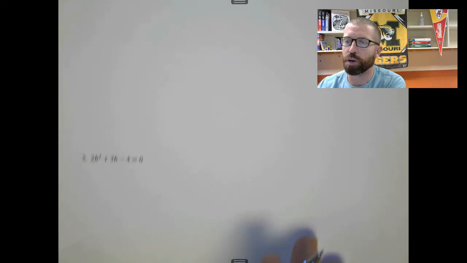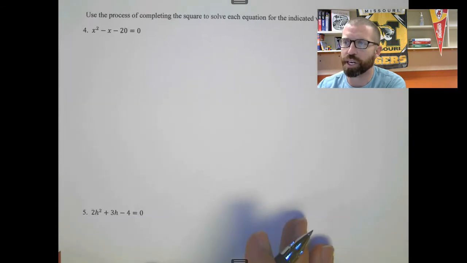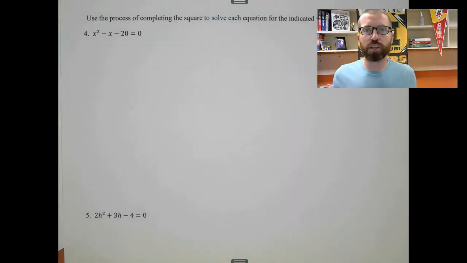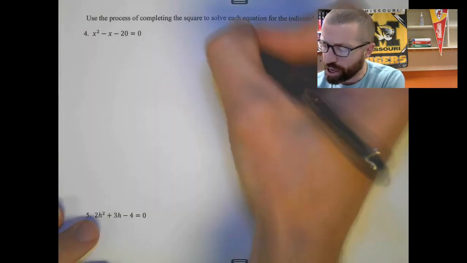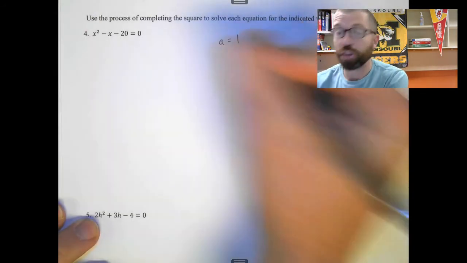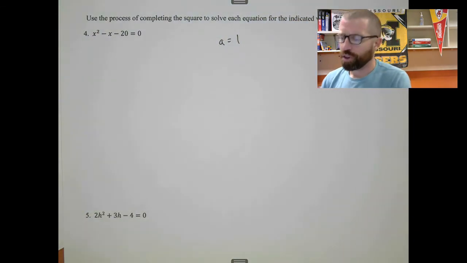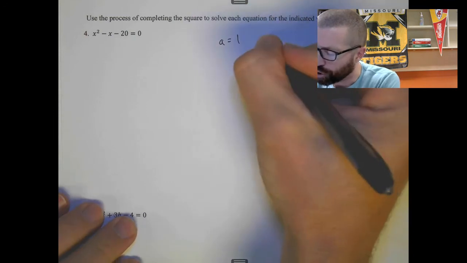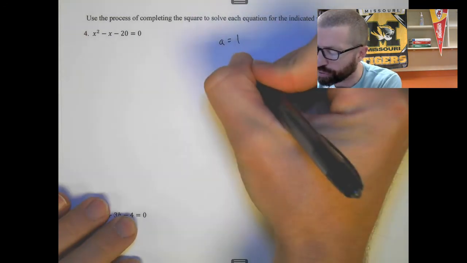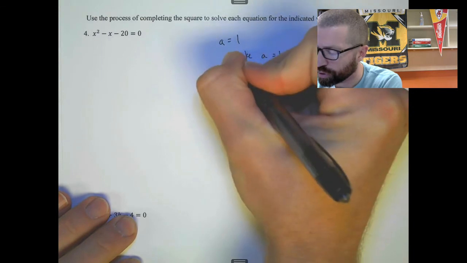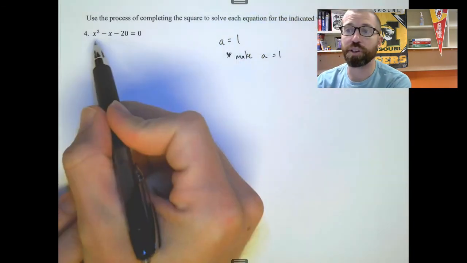Okay, we're going to look at 2 problems where we have to complete the square. One will be kind of clean and one will be not clean. So to complete the square, this works on any quadratic equation. However, it's not always pretty. But if a equals 1, it's pretty nice. Okay, so what you're going to do is a always has to equal 1. So we have to make a equal 1. Okay, well, that's true, so we don't have anything to do.